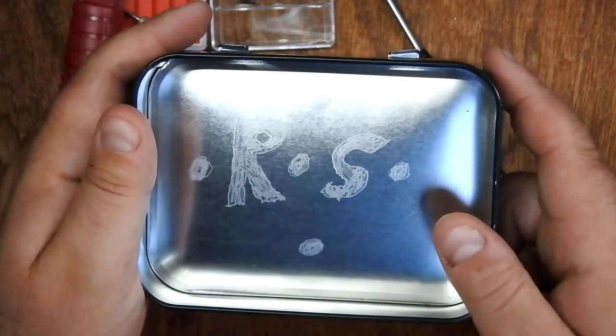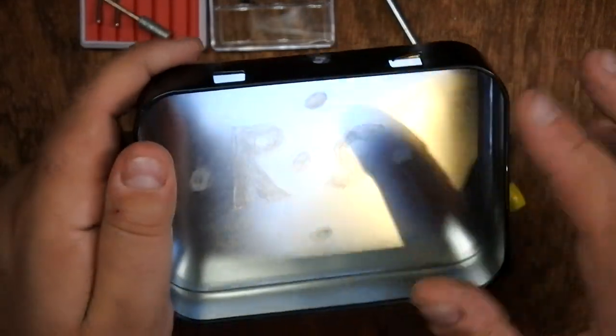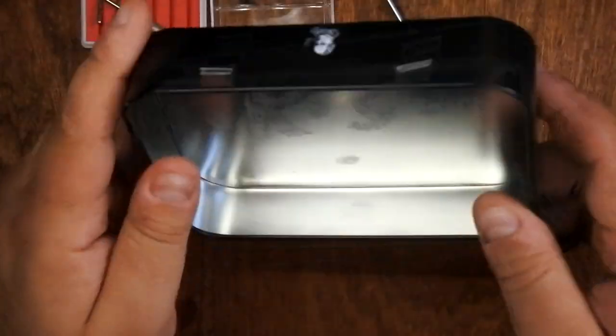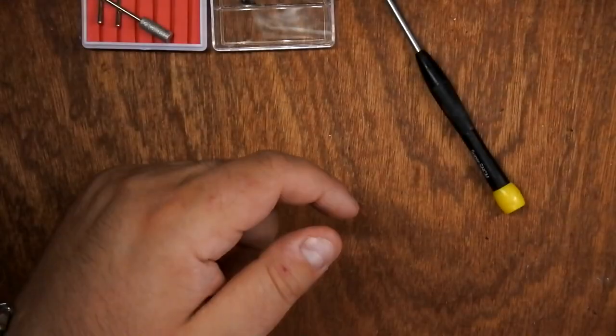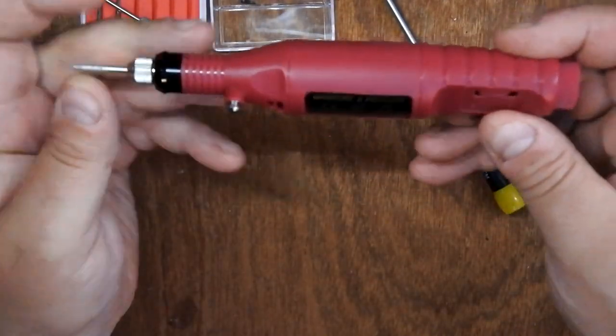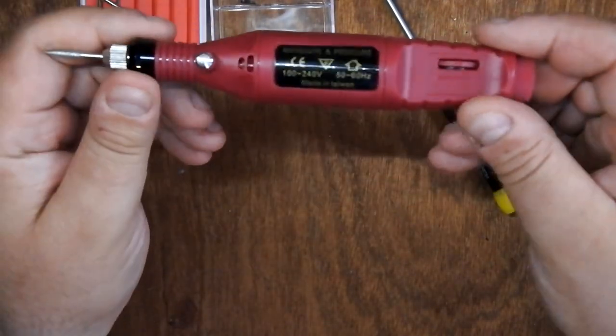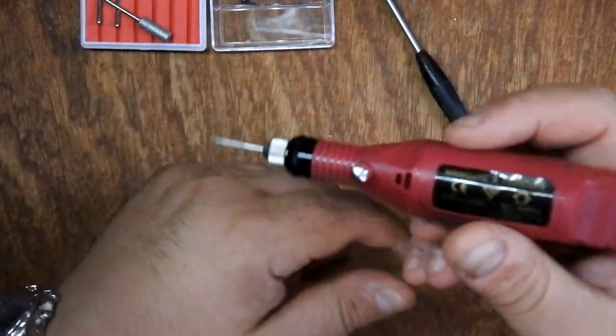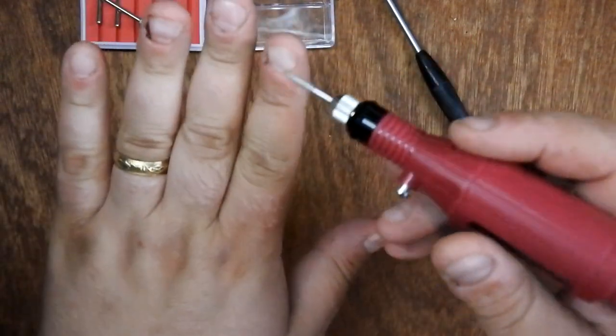I think it does the job. It's a metal tin. And it makes marks in the metal. And if you had a steady hand, and you knew you were good at art, you could actually go and put something quite nice. So the more I think about it, the more I think that this is actually an engraver. And they just decided to put manicure and pedicure on it and say, well, we can sell this as a nail art tool.